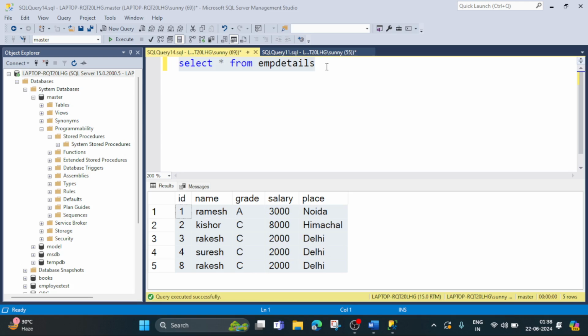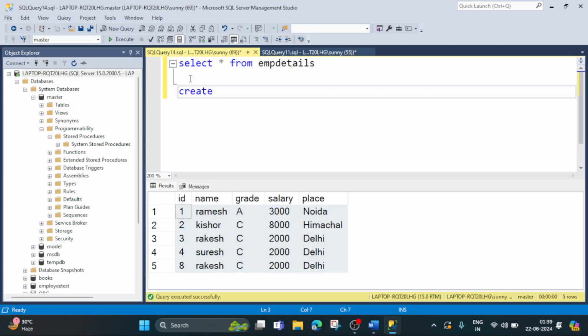So now let's see how to return integer value from stored procedure using return parameter. But before that, let's create a stored procedure. In case you are not aware of how to create a stored procedure, you can go through my previous session, stored procedure part 1. But don't worry, I will show it again. So let's create a stored procedure first.